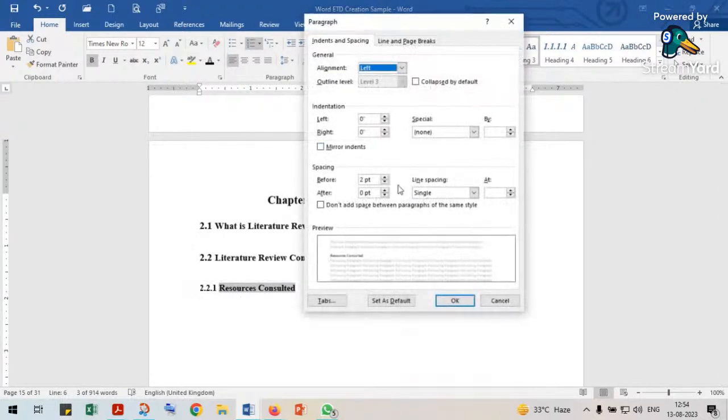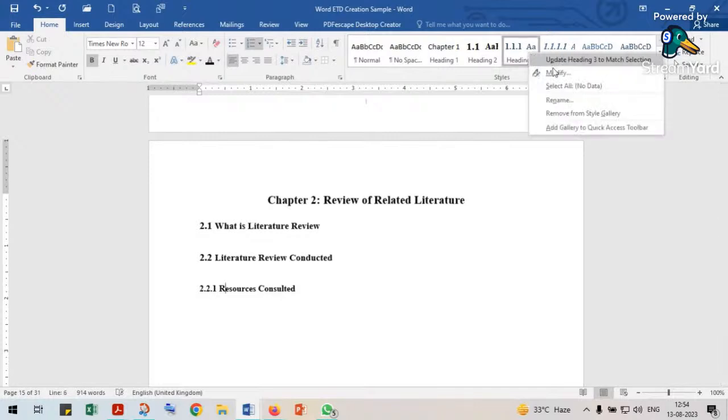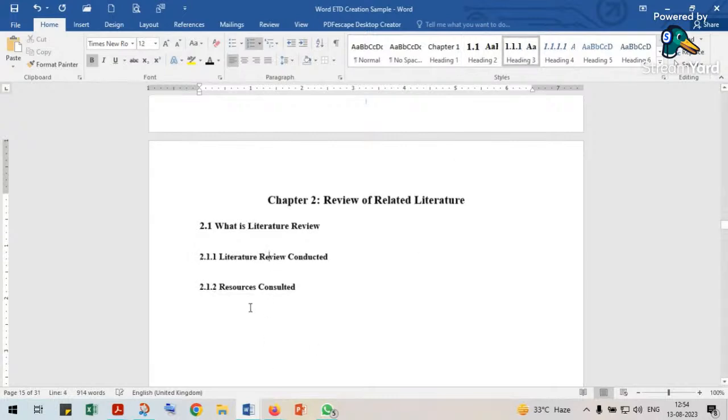And paragraph formatting, before should be 8 and after should be 4. Okay. And update heading. If you make it next level of heading, all headings will be updated automatically.